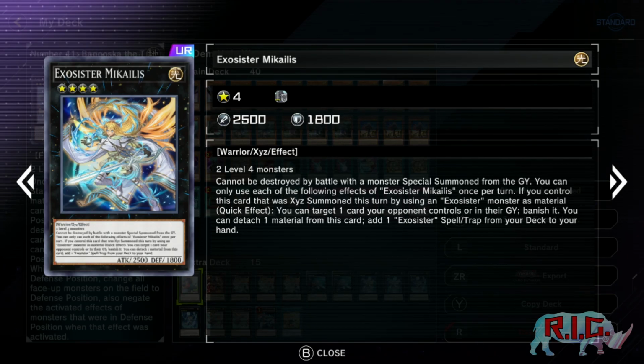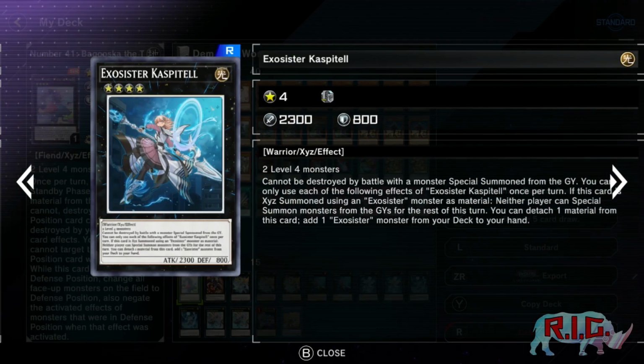Then her other effect is you can detach one material from this card and search for an Exosister spell or trap from your deck and just add it to your hand. So running her at 3.